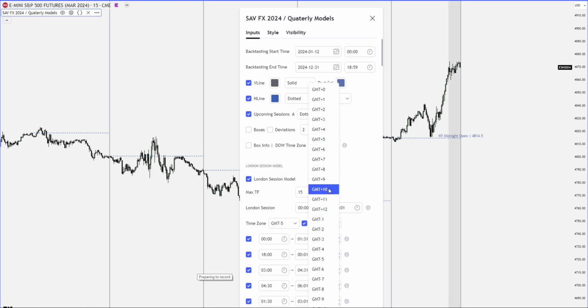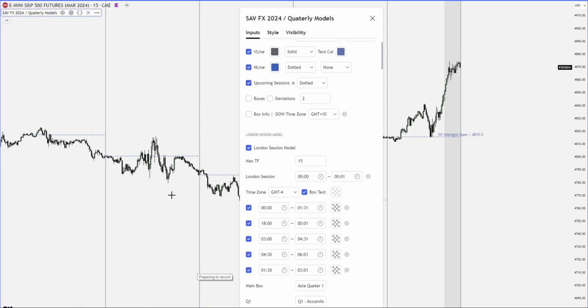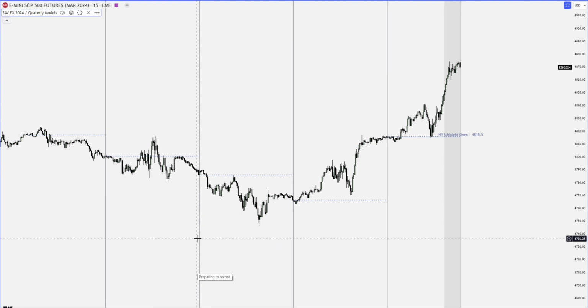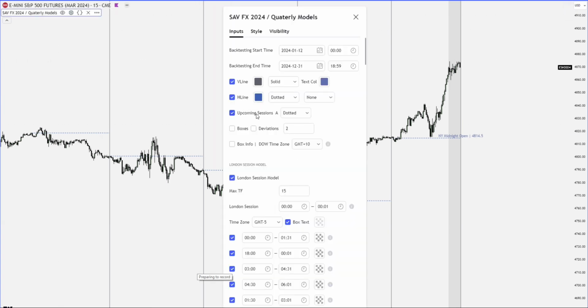This you pretty much never touch. The only thing you'd be changing is the GMT time. So when your New York time at the bottom changes to UTC-4, you would change this to UTC-4. Let me show you. See, now the open has changed. It's at 1300. But now if it's GMT-5, pay attention, it's at midnight. See that? Okay, that's pretty much the basics of it.